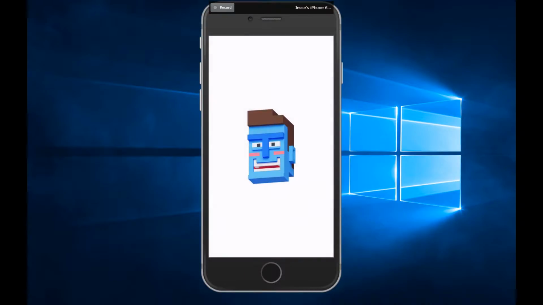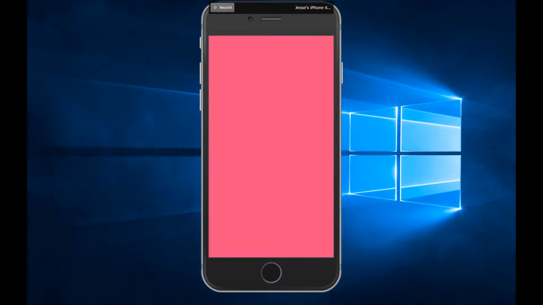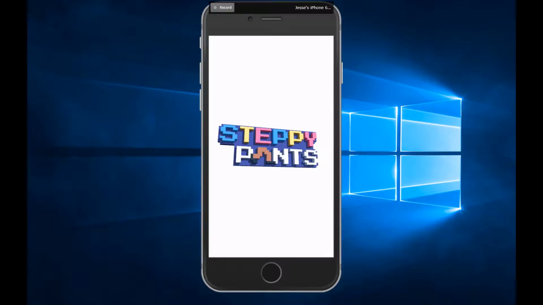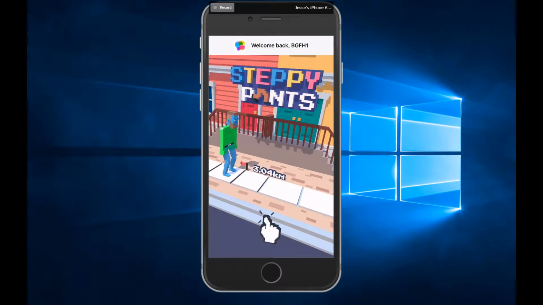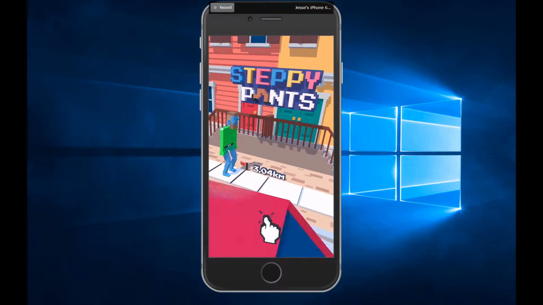Let's load it up here. Got this big blue-looking dude. All right. So if this interface looks familiar to you, it should, because if I remember correctly, this is also made by the developers who brought us Crossy Road and Pac-Man 256. It's got that same sort of diagonal-esque logo thing. And we've got our big guy who has a funny-looking outfit on right now.